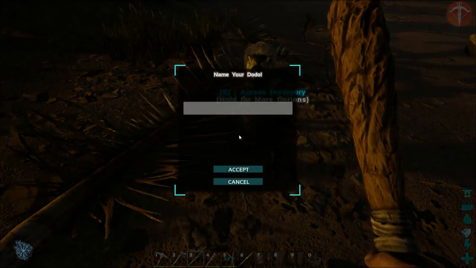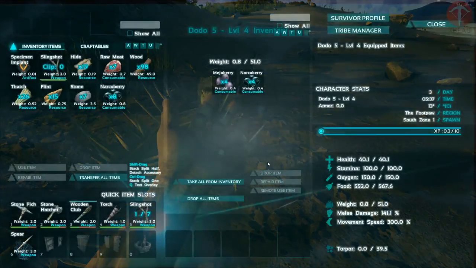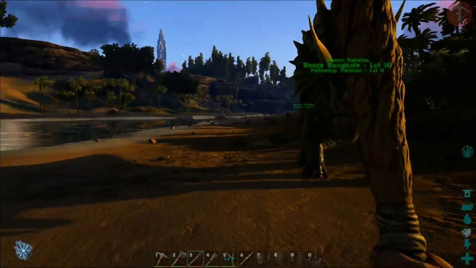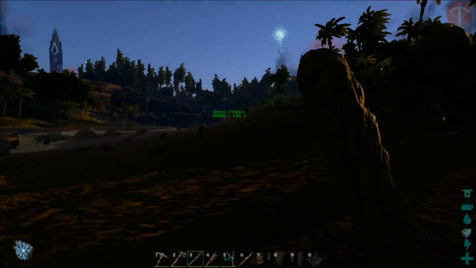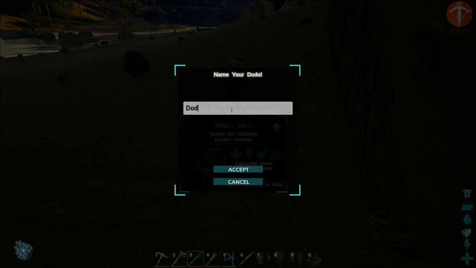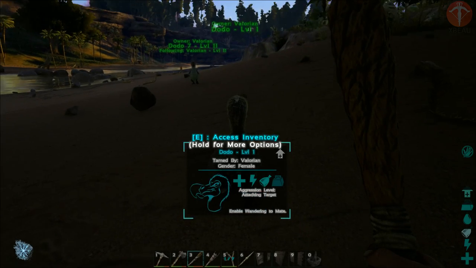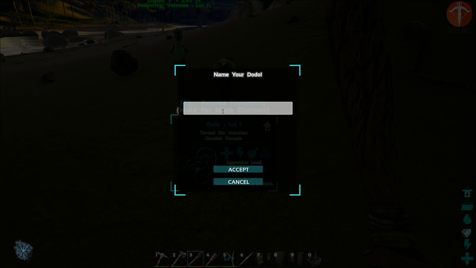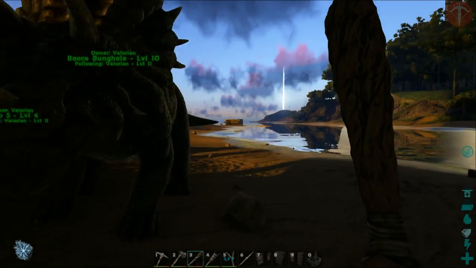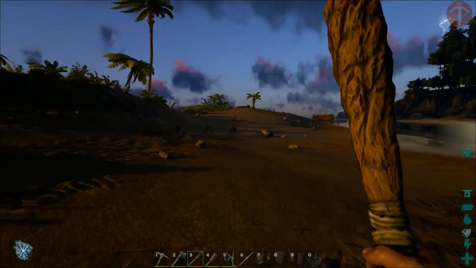Alright, let's change the name. Go to five. And why don't you follow me? Dodo 6. Dodo 7. Dodo 6. Why don't you follow me? Alright! There you go. Dodo man.